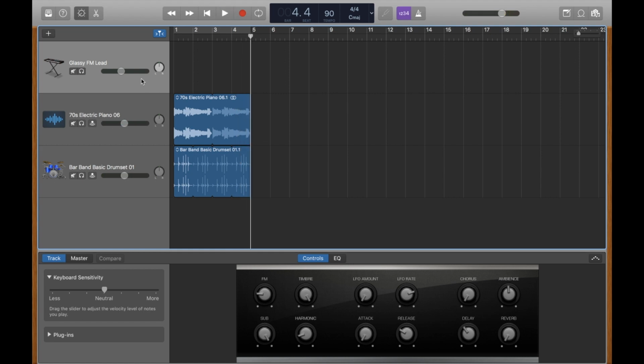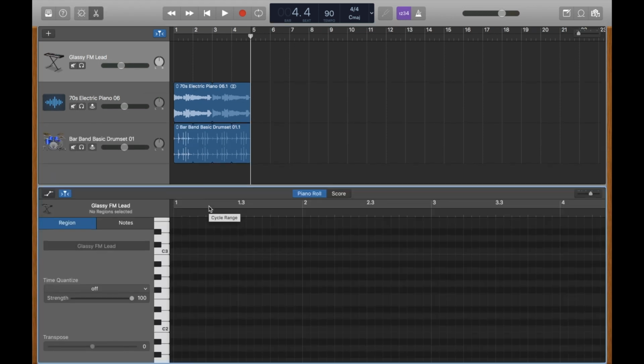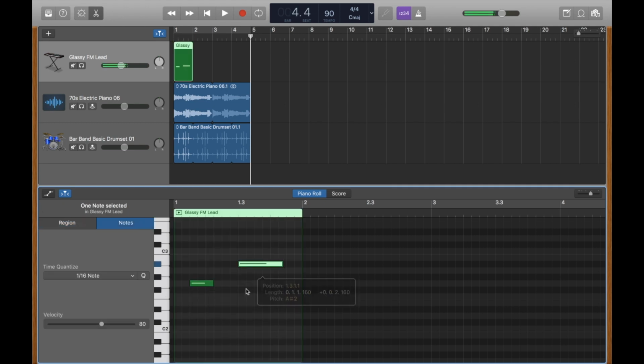And as you'll see, I've created a MIDI instrument up here for us to be able to program in some melody. So I'll open up the editor. Hopefully this looks somewhat familiar to Acid Express users. It's very much the same vertical piano roll with the same area to input notes.